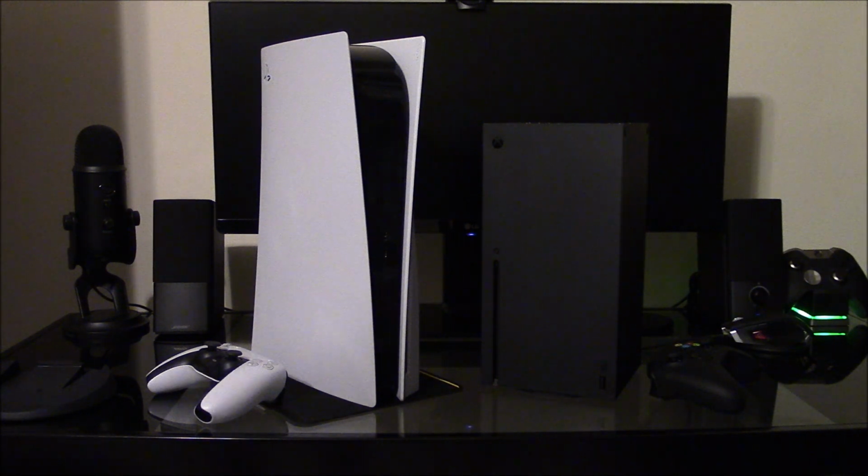I do use the Xbox more because of the media aspect of the console. I think it does a better job than the PlayStation does, but that's just me. In terms of everything else, I personally haven't really had hard crashes on either system. When it came to the games, I do play more games on the Xbox, so it's kind of unfair for me to say I haven't had any problems on the PlayStation. But I've also read stuff about people having issues, and I purposely try to avoid those things. In terms of overall stability, I haven't had any real issues with either console, hardware-wise. I haven't had any issues with the DualSense controller, like sticky buttons or anything. For me personally, they're both solid systems.